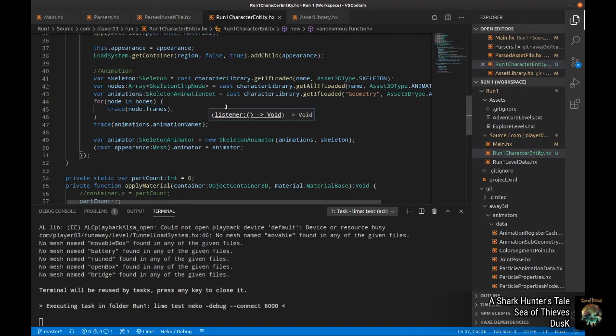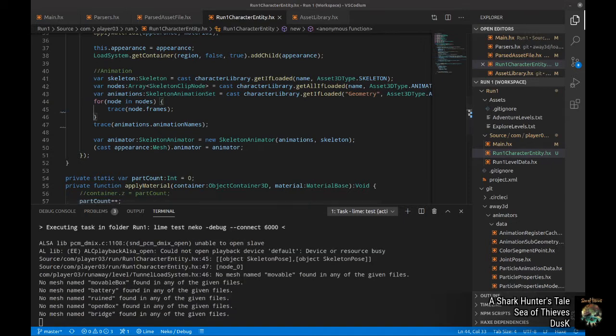Okay. We will see if we have successfully loaded any more information. No, it does not look like it.